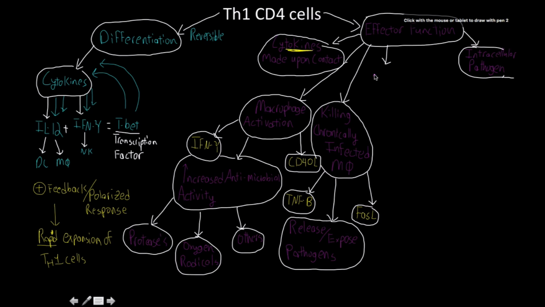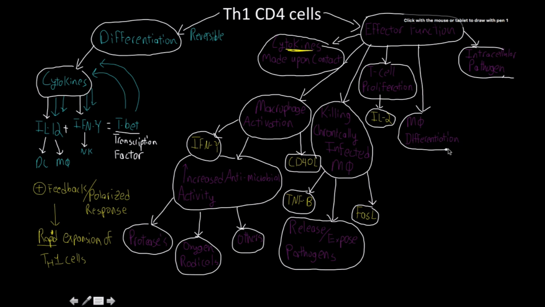Next thing, you should be pretty familiar with this, but they're helper T cells, so they're going to play a role in T cell proliferation. This is accomplished by the action of interleukin 2, which is otherwise known as the T cell growth factor. Next, they also play a role in macrophage differentiation, and we didn't go into much detail on the mechanisms regarding this. I'm just going to list interleukin 3 because I think that's the only thing we've talked about as far as that goes. We didn't really talk about the other interactions involved in that.